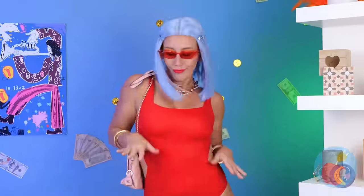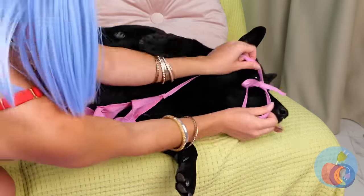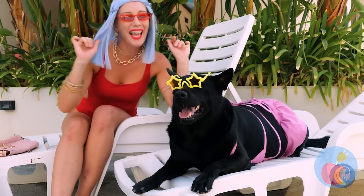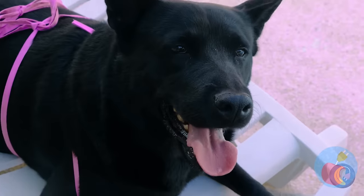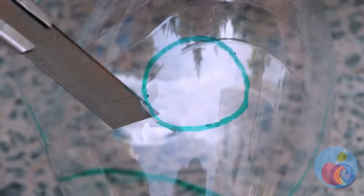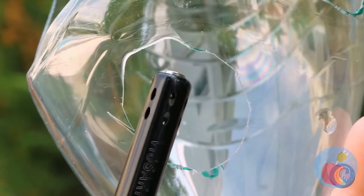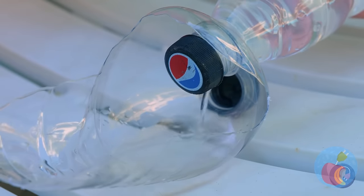Now it's time for some fun in the sun. Come on, you need to get out too. And we've got the perfect suit for you to wear. You'll look so pretty with all these bows. And you can't forget to accessorize. Of course, it's also important to stay hydrated - and that goes for the both of you. This bottle should help - we just need to make a few strategic cuts. Our handy soldering iron comes to the rescue. Make sure that hole is nice and big. Add another filled bottle through it. Twist the lid and it dispenses the water for you.